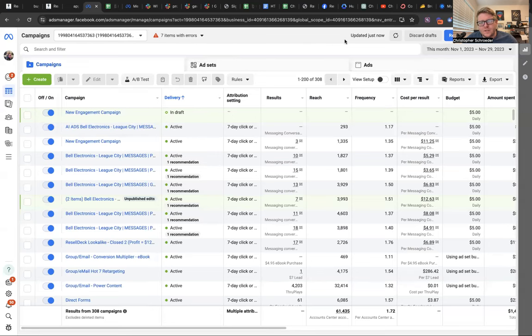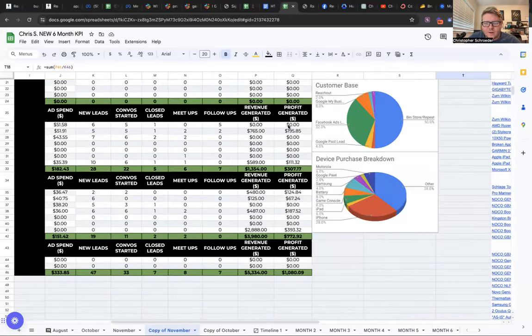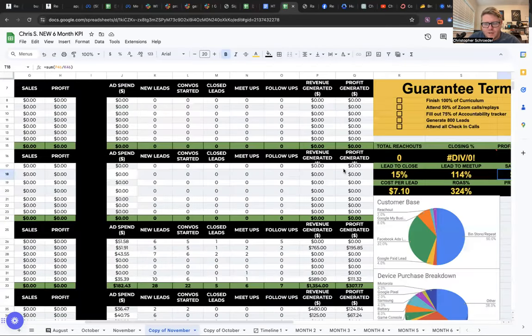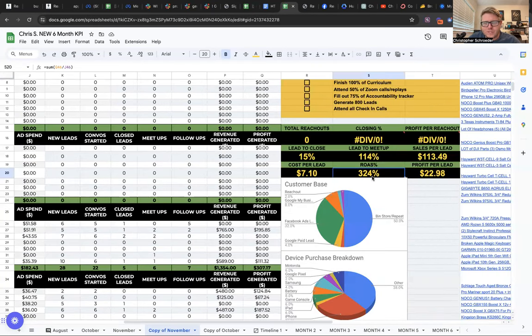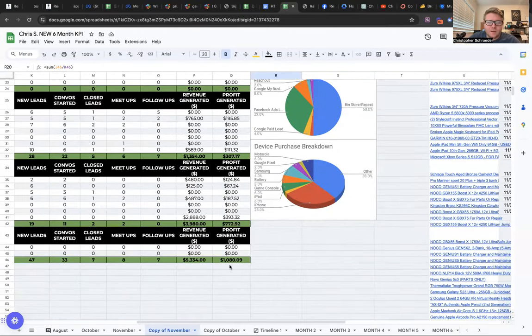Now, at first glance, some people are going to be like, holy crap, Chris, your ads cost too much. Yeah. Okay. I don't look at cost per lead as much anymore. I more or less look at return on ad spend. So for example, my return on ad spend right now, without everything being sold, is 324%. My average cost per lead is $7.10. I haven't filled out my entire sheet, so it's actually a little bit more than that. But as you guys can see down here, I made $1,000 in profit from Facebook ads this month. It's more than that because not everything is sold yet.